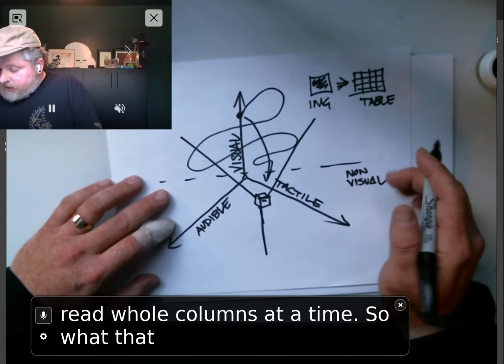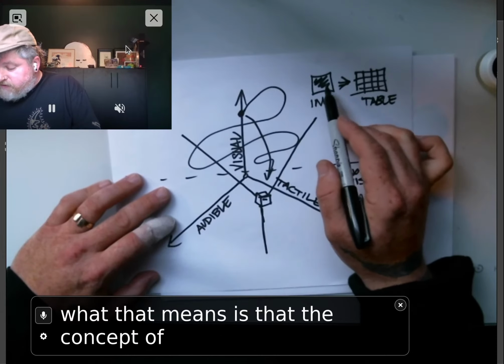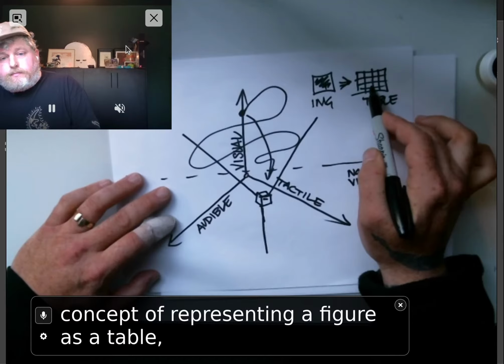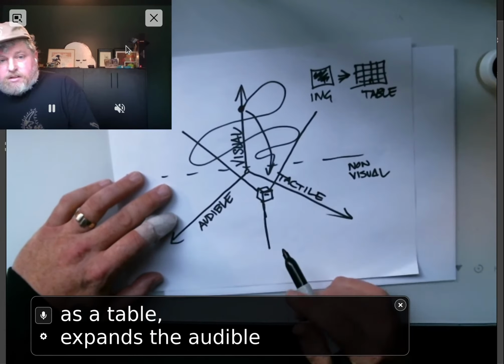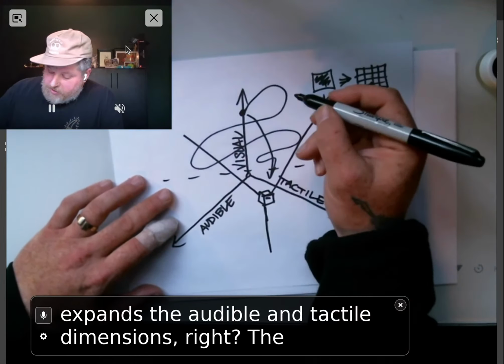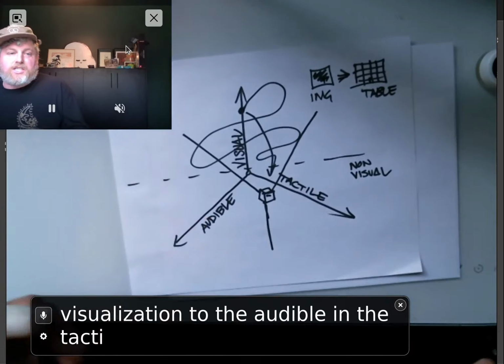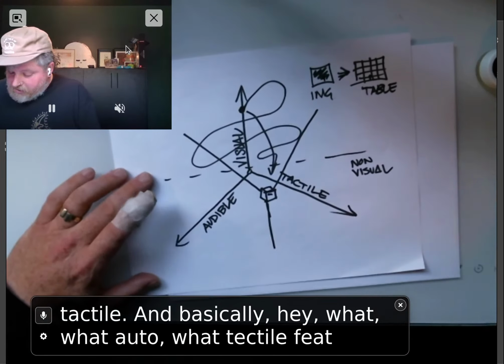So the concept of representing a figure as a table expands the audible and tactile dimensions, right? Alt text is more like going from a visualization to the audible and the tactile. And basically, what tactile features do you get with a screen reader?